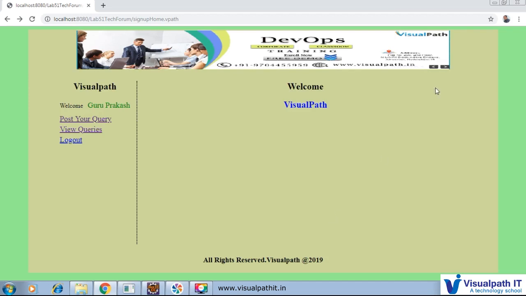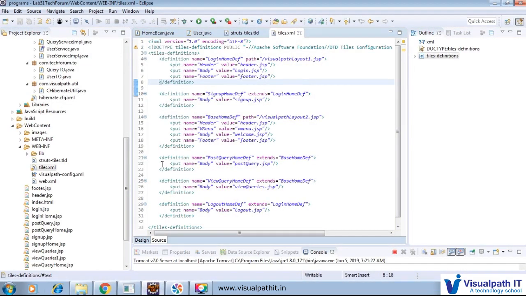What is the benefit of this? Whenever we want to change the footer, header, left side menu or main menu, we change it in the particular page and automatically that value will be displayed. And what exactly we want we can see here, like the login home page.